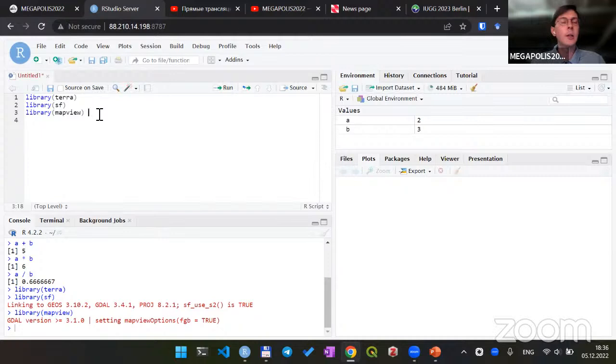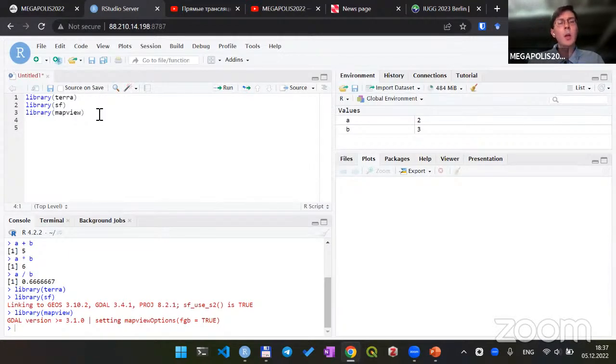So Joshua Eriksson wrote a mapview version which supports Terra, and yeah, big thanks to him for this. The mapview package allows us to plot our results interactively. You will see later how it's helpful.